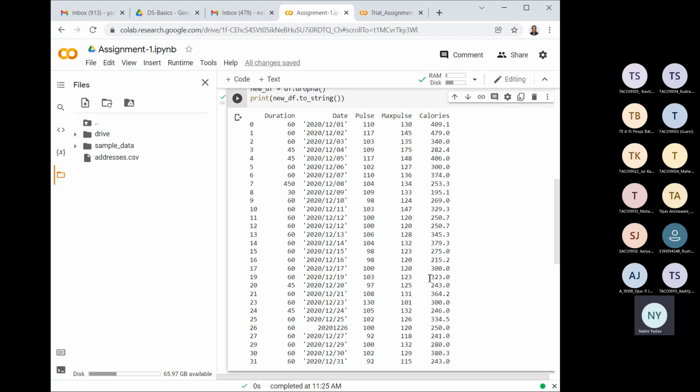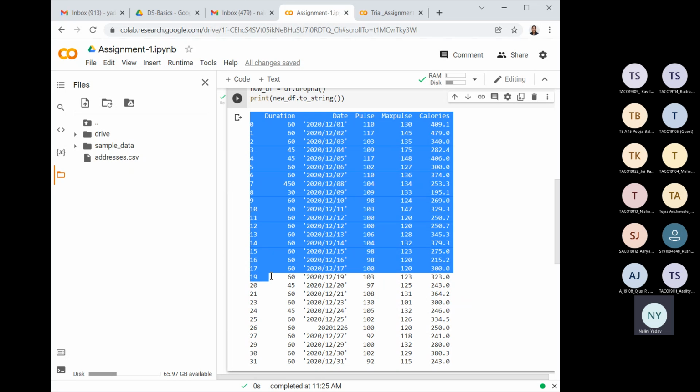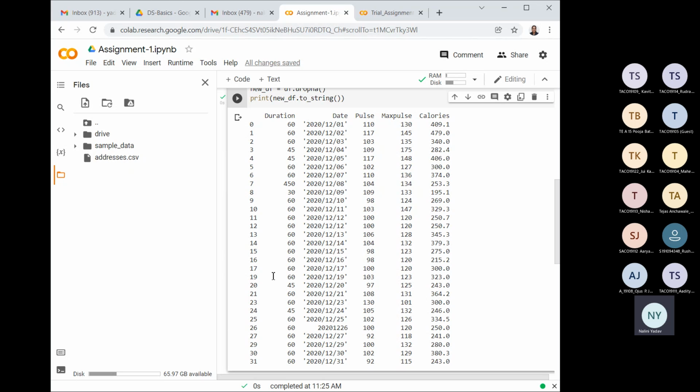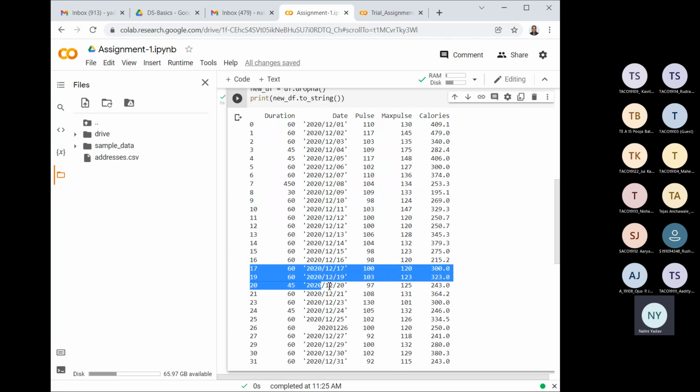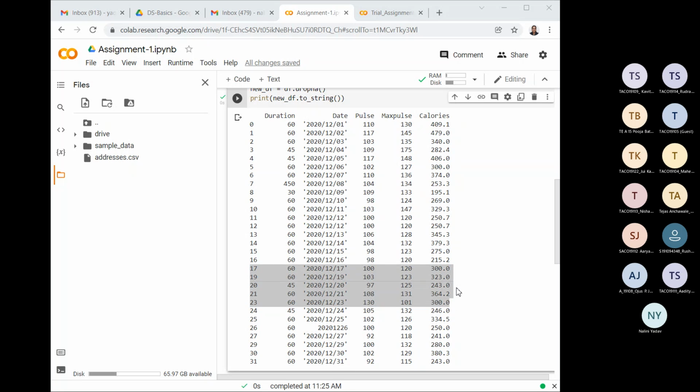Correct. Those rows are dropped over here. They were row number 18, right? And even I think row number 22, which was having NaN. So these rows are dropped here. You can see in the analysis here, row number 18 and row number 22 are not present. So dropna is going to drop them, correct?